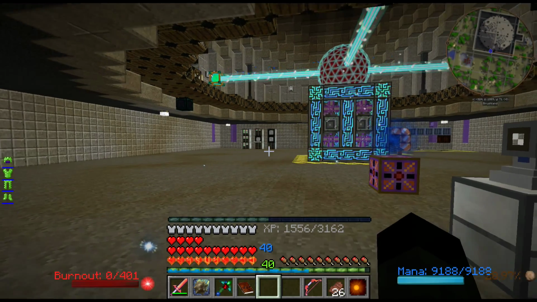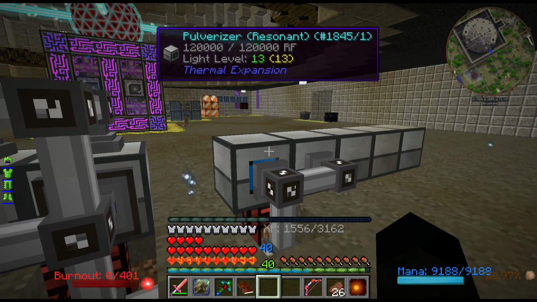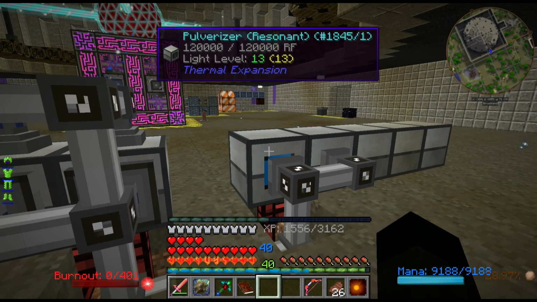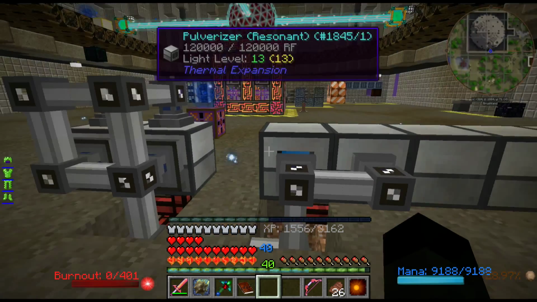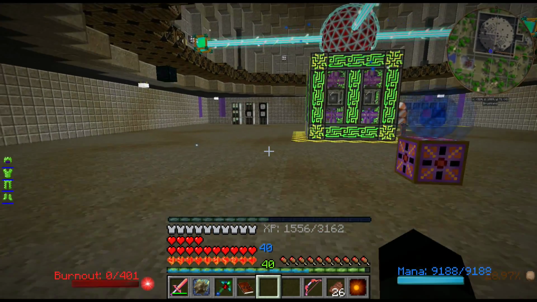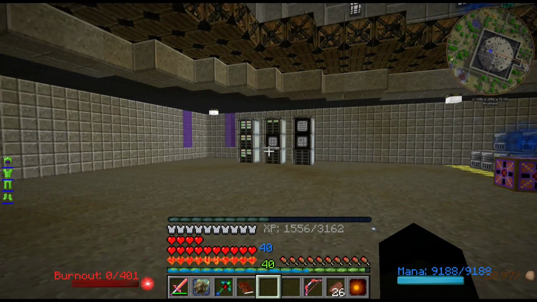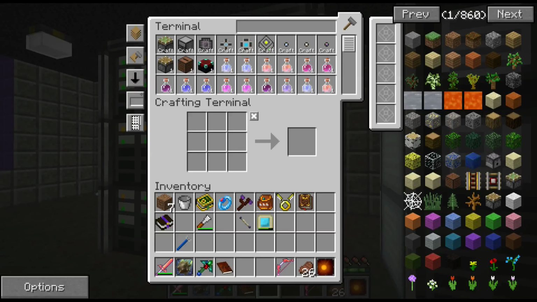So as I need things like, if I say I need pulverized tin, instead of sending it to this pulverizer, which will automatically cook it and spit it back out again, which would be kind of silly, we can send it to this pulverizer instead. Clever, huh? However, I want to have a play around with some ideas today.